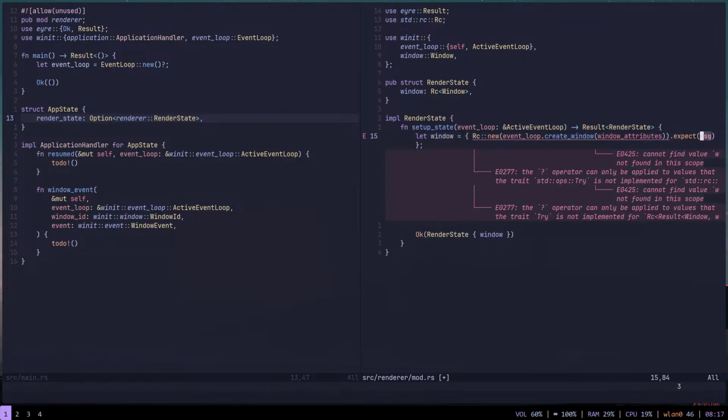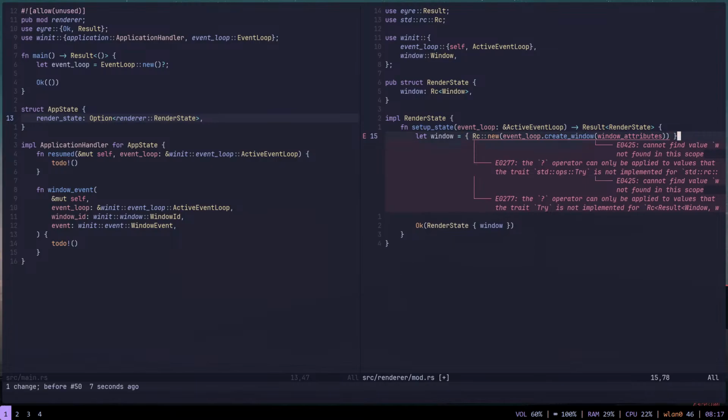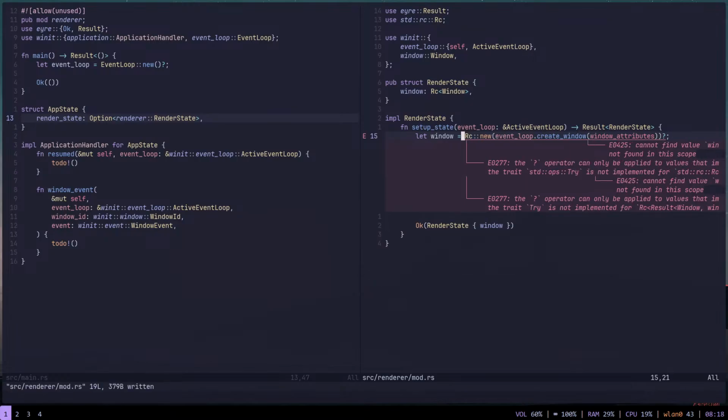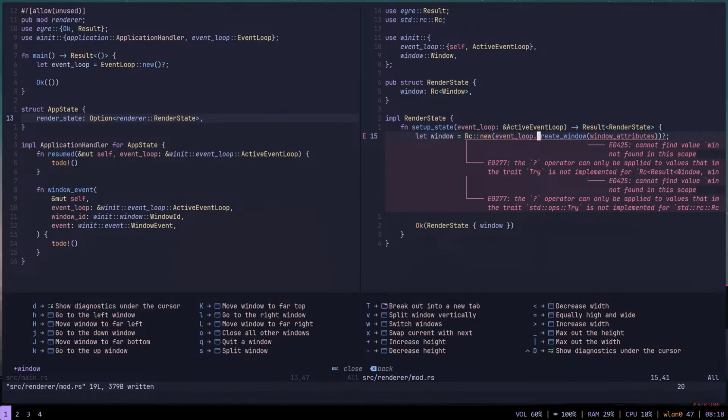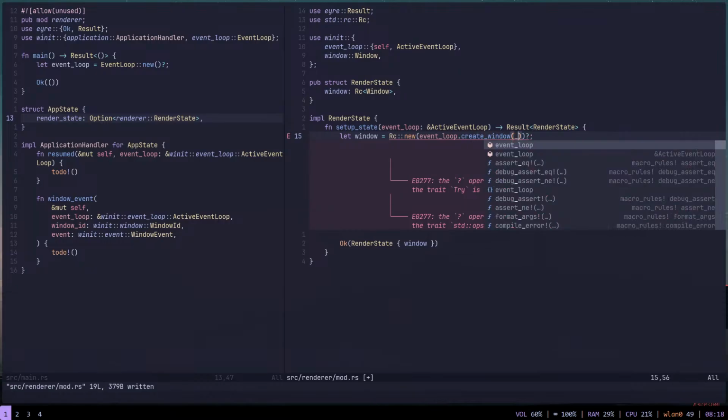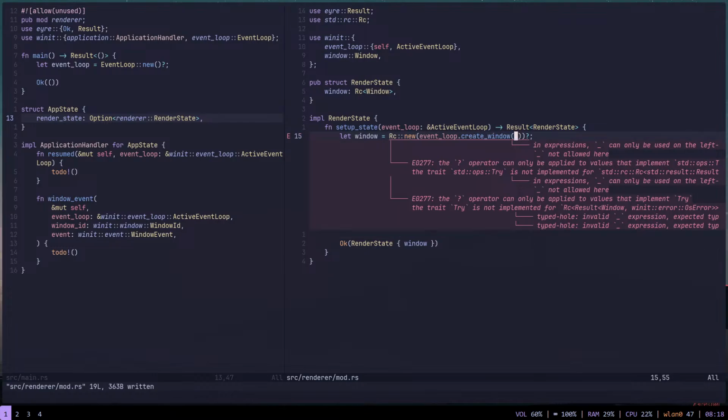We're just gonna use expect for now. Unless, actually, no. Yeah, we're gonna expect it out there. What am I doing with that? Okay. Define scope window attributes. Try Rc result. Oh, I move it in.